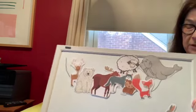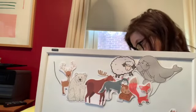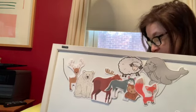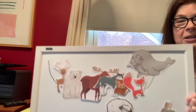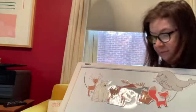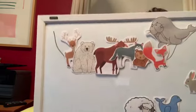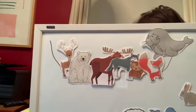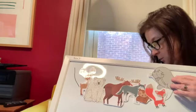So now how many are left? 8. Oh my goodness. There were 8 on the sled, and the caribou said, it's slicker, go quicker. So they all went quicker, but Sheep shot out. Sheep shot out, and he's off the sled. So how many are left? 1, 2, 3, 4, 5, 6, 7. There were 7 on the sled, but the caribou said, we're gliding, keep sliding. So they all kept riding, but Walrus whirled out.